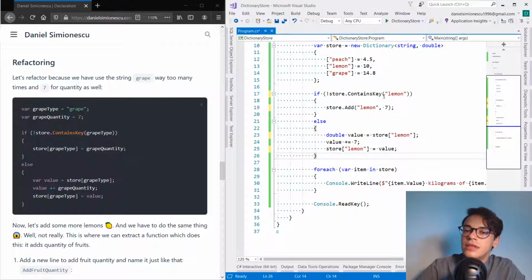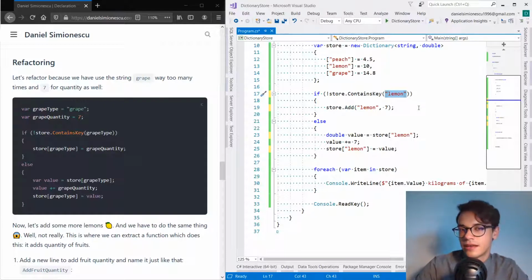And also the last reason, the third reason, whenever you see strings like this just floating around your code, they are not the safest, because they are easy to misspell. They're easy to think that they are something else. Maybe we wrote lemons and not lemon, or I thought we wrote, it's just a lot of confusion.